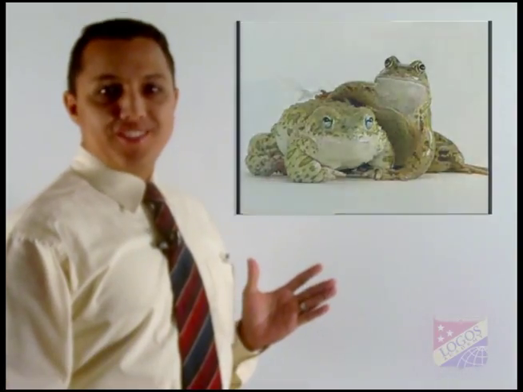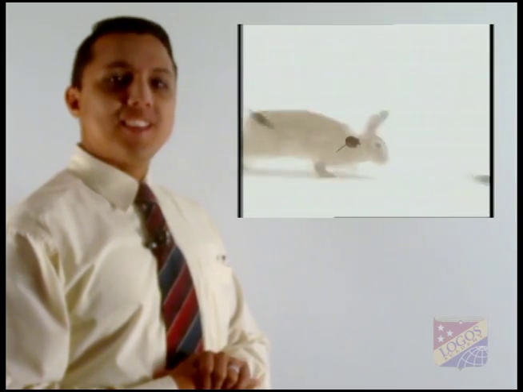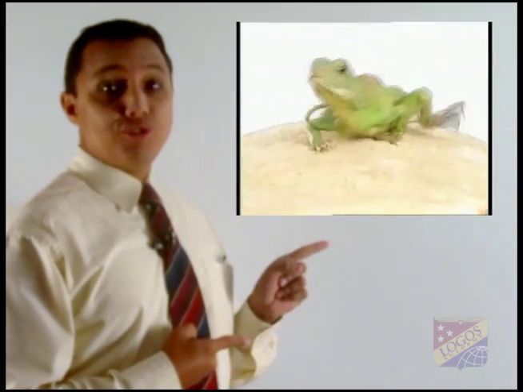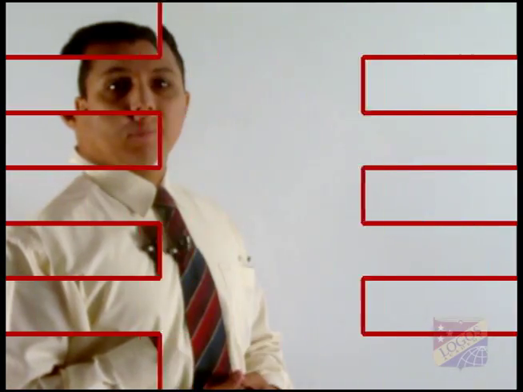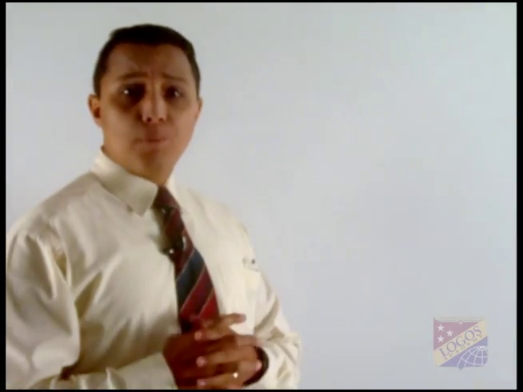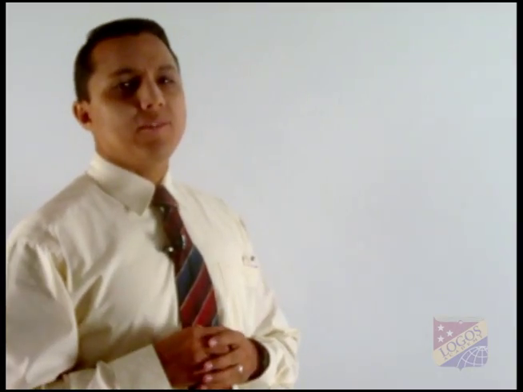Look at these pictures. What do all of them have in common? Yes, they are animals. Animals can be grouped in many different ways, depending on different aspects. Today, we will talk about some ways animals can be grouped. Animals can be grouped in many ways, depending on their characteristics.